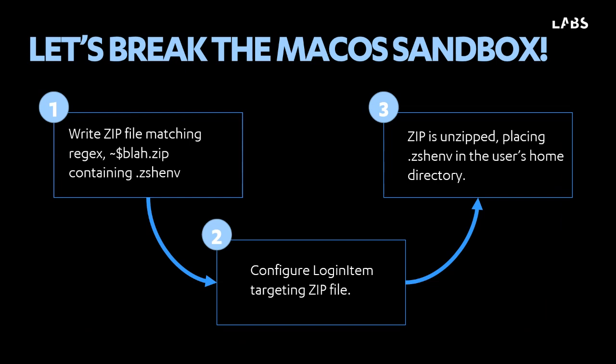So the general understanding is we're going to place this zip file into the user's home directory. The login item will point to that zip file, and whenever you create a login item, when it opens, Apple will look for the default file handler for that type of file, which in this case is going to be Archive Utility. And thankfully for us, it is going to extract our ZSH environment file from that zip archive and drop it into the user's home. So whenever the user starts up a shell, this is going to trigger, and then hopefully we can get some sort of payload back.